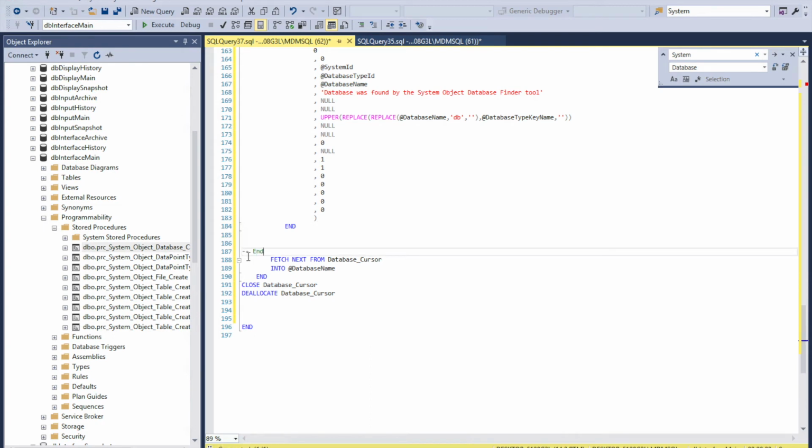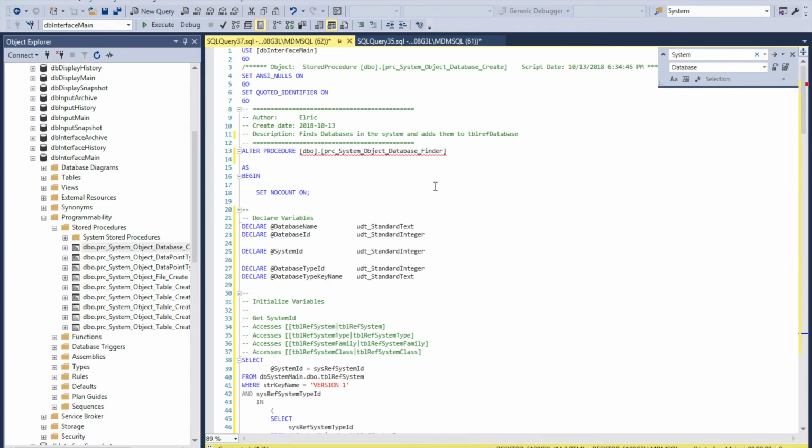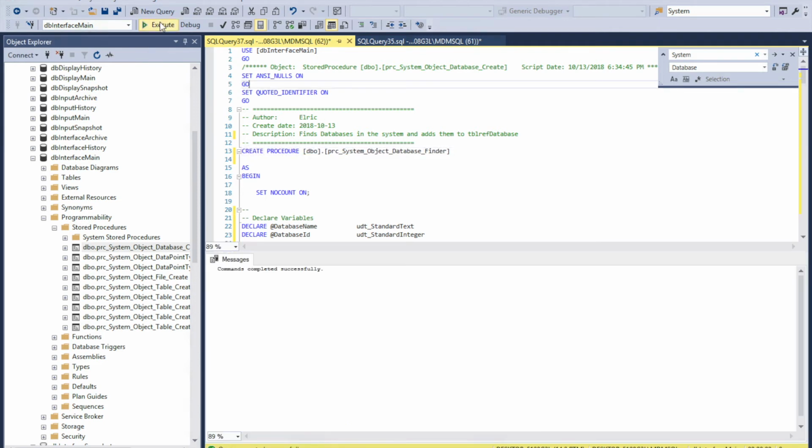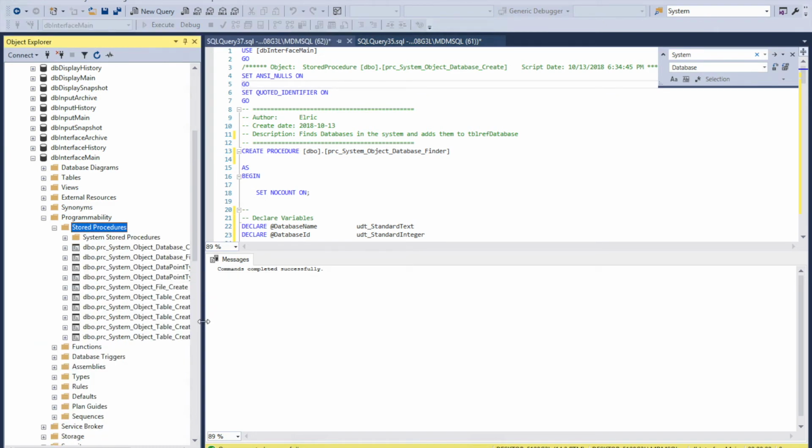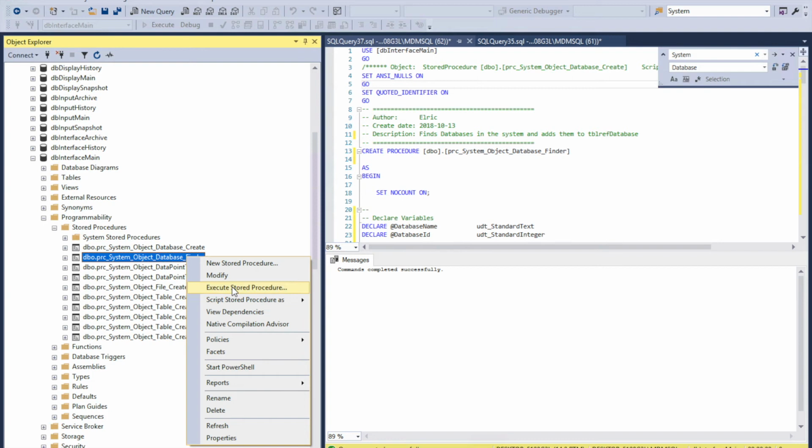And end database loop. Create. Execute. And let's give it a go.